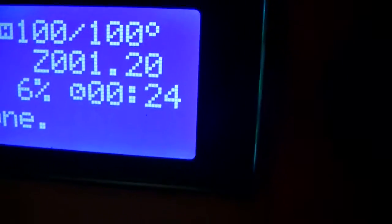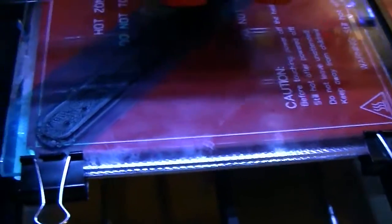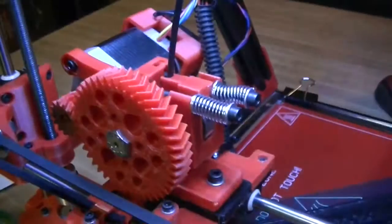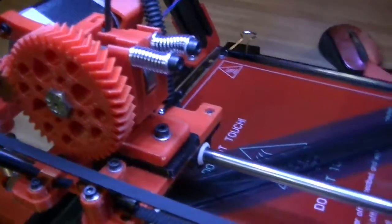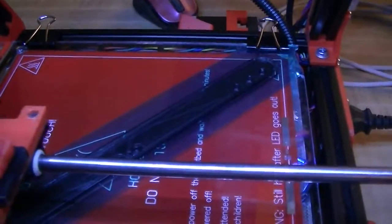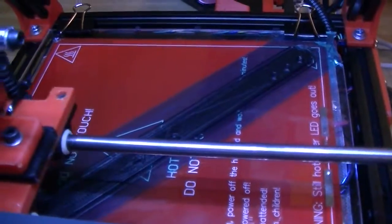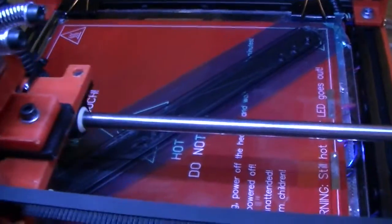It's 24 minutes in that I was able to do that — that was the first three layers down. This takes an hour and 40 minutes to run, so assuming my extruder doesn't clog again, everything should be fine. This is the third for the night, number five of the total that need to be done. I need to do a total of ten, so this is the halfway point.